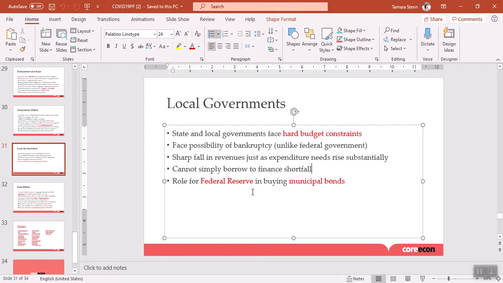But basically, what we're looking at here is the fact that local governments have restrictions and have constraints, and the Federal Reserve can buy municipal bonds. So that is a way that local governments can make money. They can sell bonds. So let's say I want to invest in the town of Putney, and the town of Putney can issue bonds. And I can buy a bond for maybe $100. Maybe I'll buy 100 bonds for $100. And then that money goes to the town of Putney.